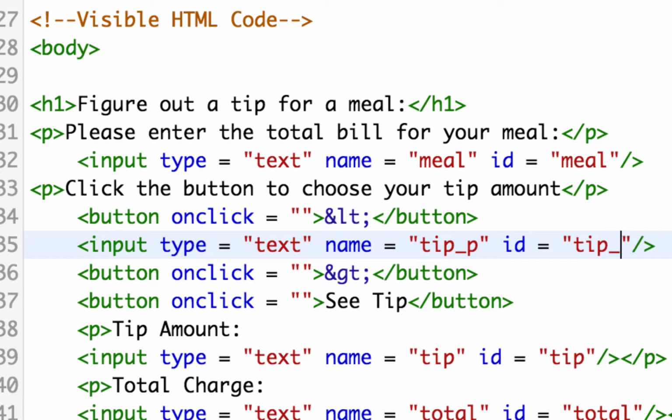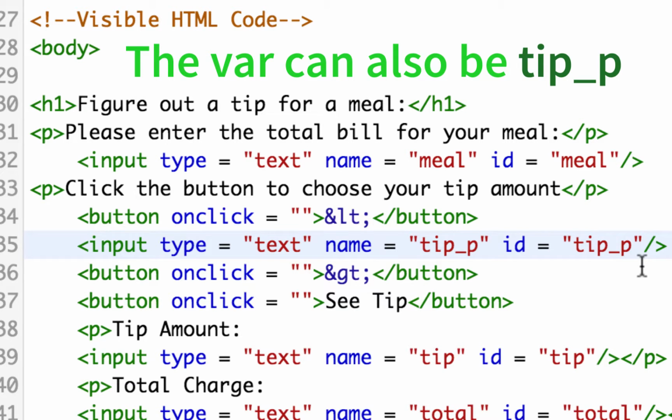I don't always use underscores, but it might be easier to identify. So it's input text, and it's going to be tip percentage. It has a name of tip_p and an ID. When we identify it, we'll be using the ID, and we'll also make variable names that are the same name. So we'll mirror the variable names to the ID names. That's not a problem.